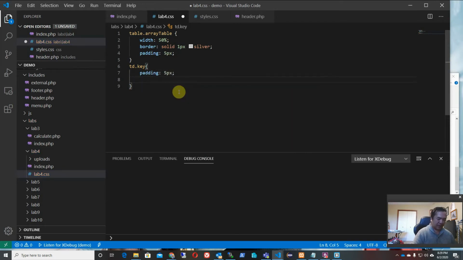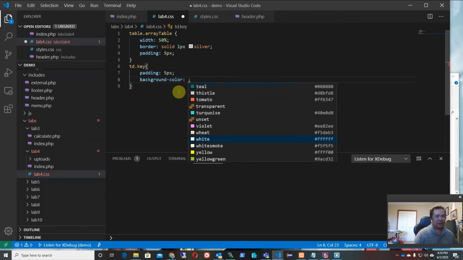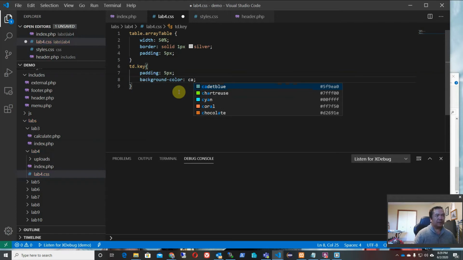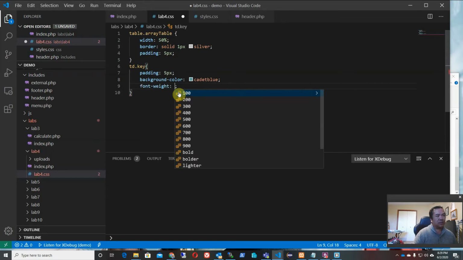Let me change the background color. Let's go cadet blue, let's do it that way. And then let's say font weight, yeah, let's go bold.